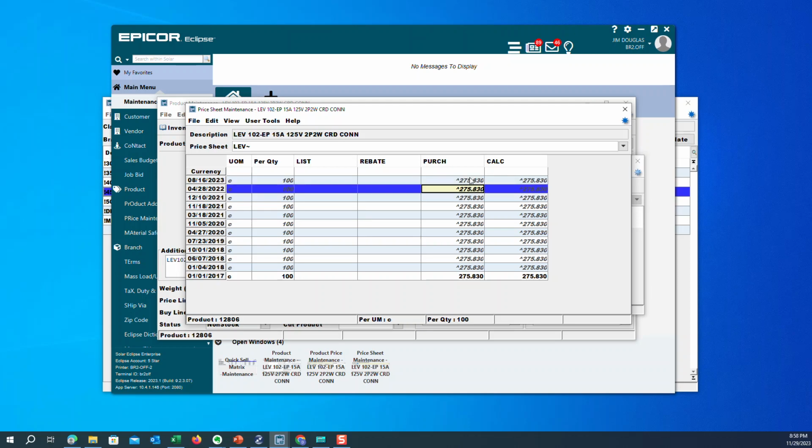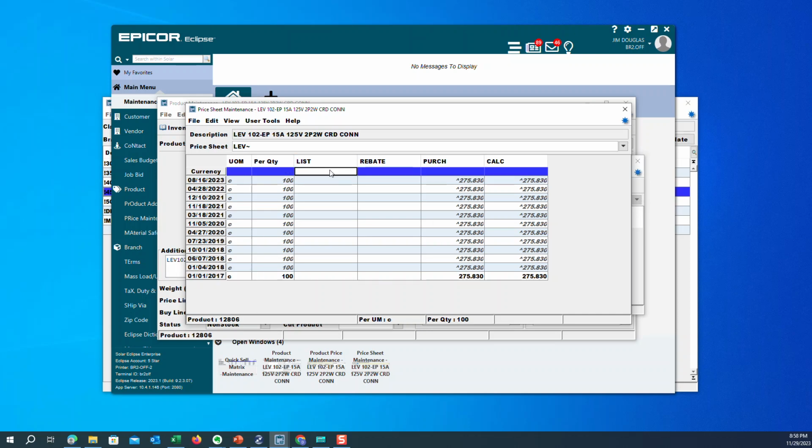And why aren't we just basing everything on purchase cost? Well, that's complicated. It depends on how your system's set up and the methodology that management is using. But at least in the systems that I've worked with, the purchase cost that is put in there is strictly for the purchase order to the vendor, and we try and keep that accurate. Sometimes you might have a list price column, because if you've got a catalog service you're dealing with, list pricing is easier to work with, and you're doing a percentage off list price, that type of thing. Rebate price, I put that in this system when I set it up. Honestly, we never use that column.